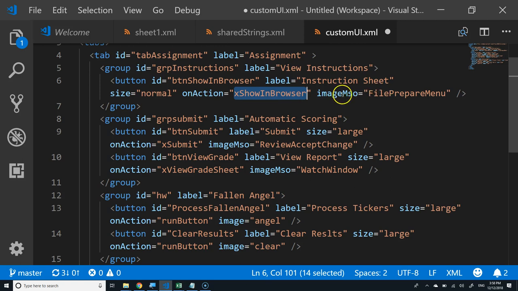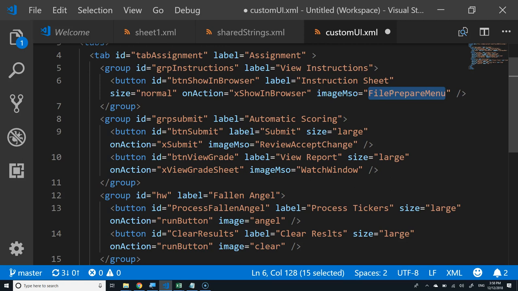And then we have two different ways that we can put an image on this. One way is that there are a ton of images built into Microsoft Office. And if you know the ID of that image, you can just say use one of these built-in images. And that's what this is. So instead of saying image, like down here, it says imageMso. That's my own specific file that I've added into this archive. But imageMso stands for Microsoft Office. This is just the identifier of an existing image that's a part of Office. And I'll show you where you can find out what those are.